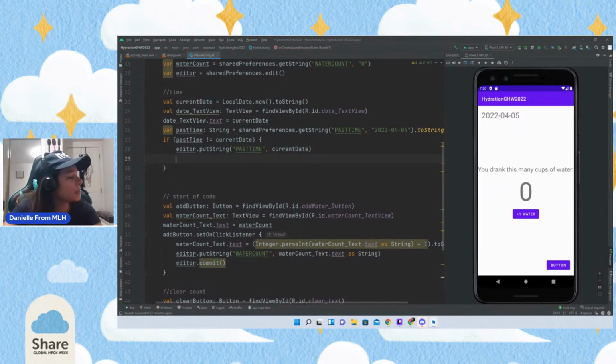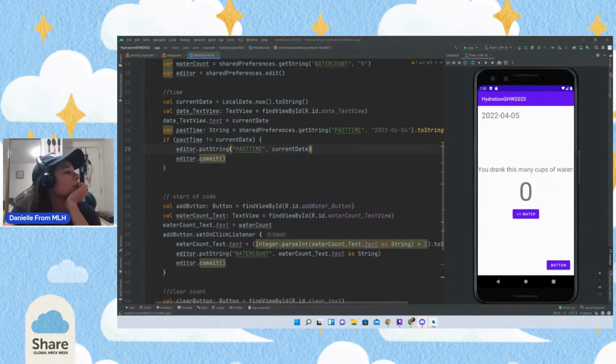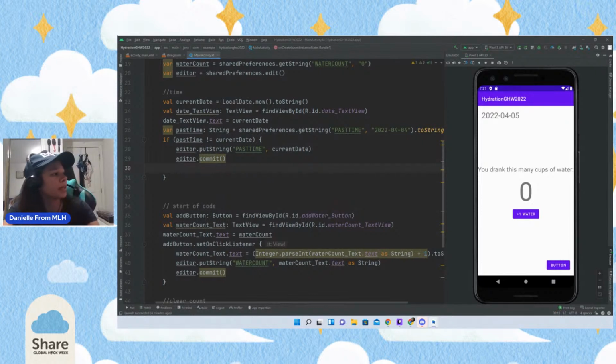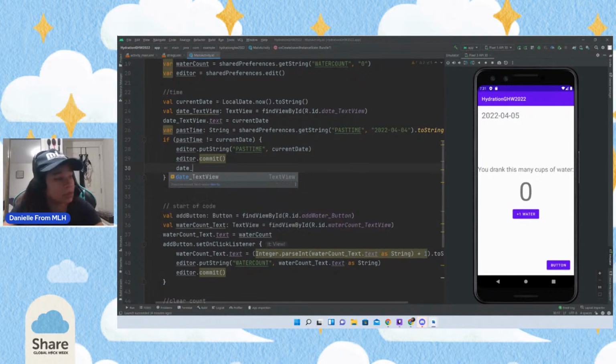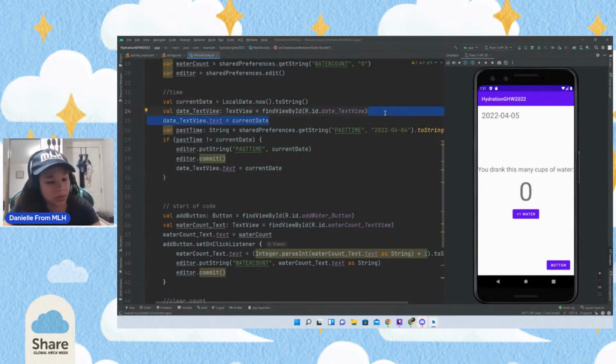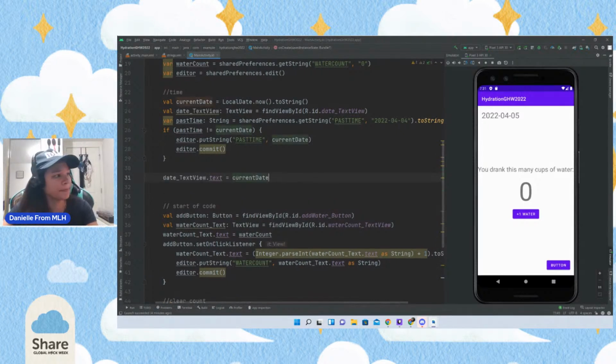And then we're going to take the dot commit so we don't forget. And then let's change the display time. So date underscore text view dot text equals current date. Let's actually take those out and just move it to outside the if statement because we want that to run after this if statement every time.